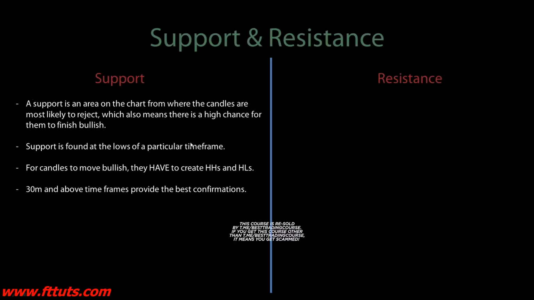So support is formed at the low of the particular time frame. For candles to move bullish, they have to create higher highs and higher lows. This is very important. So now when we go back to the time frames example, if you look at the 15-minute time frame, sometimes you'll see that even though the 15-minute is moving up, sometimes candles, they don't make higher highs and higher lows. They will break the lows of the previous candles. They will do those funny things. So it's always important to look at the 30-minute time frames where candles are making higher highs and higher lows.